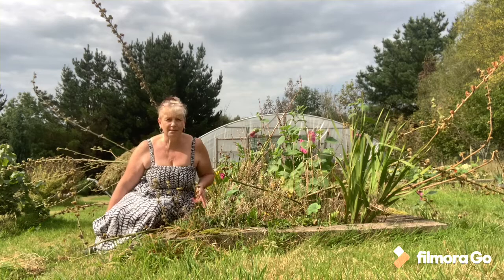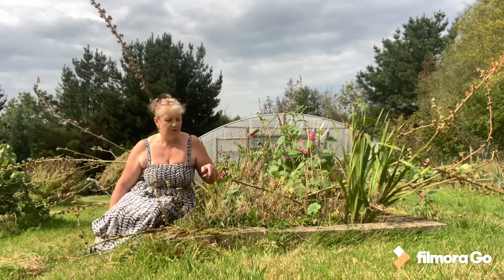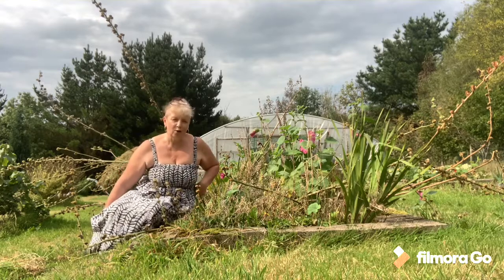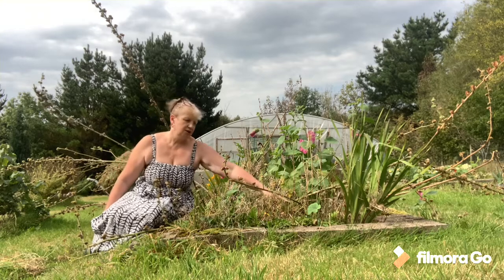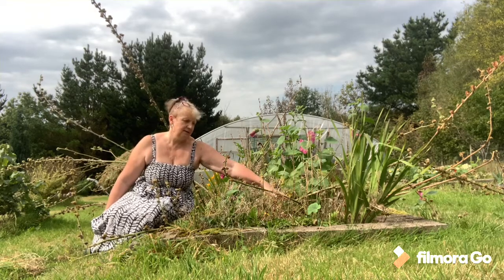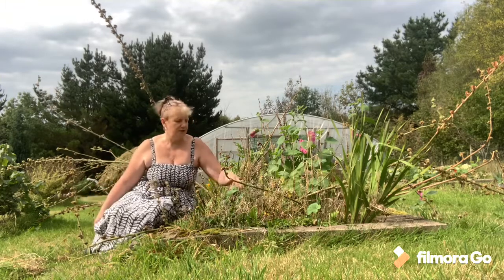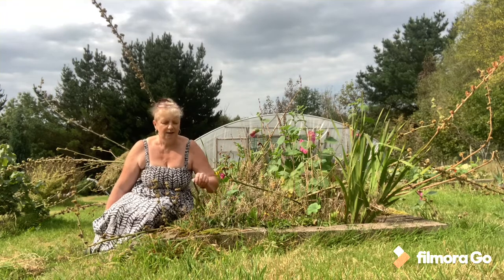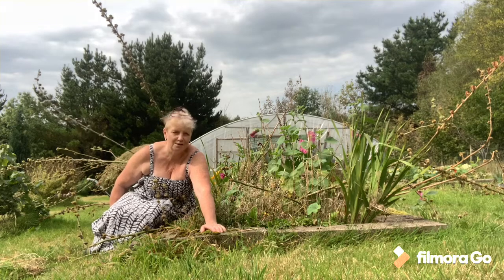This particular bed I'm sitting on the edge of at the moment is, we will count them and find out, 3.5 blocks wide, and I think I'm 9 blocks long. This allows me to reach the centre of my bed easily, and if I go around the other side I can reach from the other way, so I can get to every planting area without walking on it. The concrete blocks will pretty much last a lifetime. They'll certainly last my lifetime.